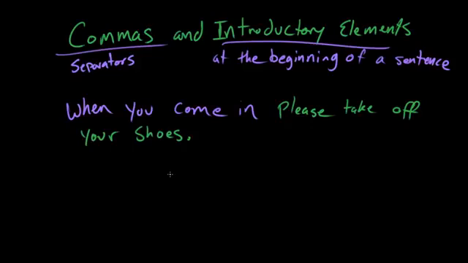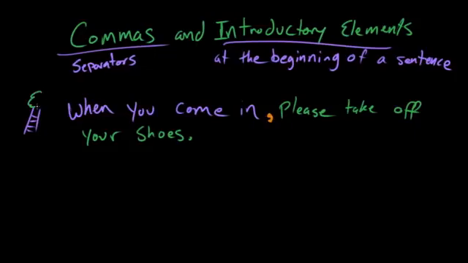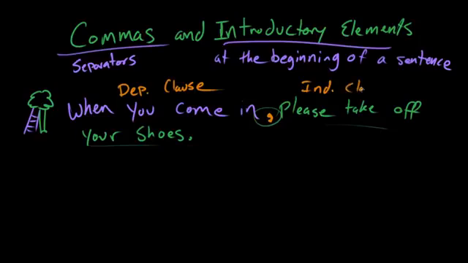Of course. Because we're leading with a dependent clause, and that means that this thing can't stand on its own, right? It's like the ladder up against the tree. Because an independent clause in green can stand on its own, a dependent clause cannot. So we need to differentiate it from the rest of the sentence by putting the comma there.